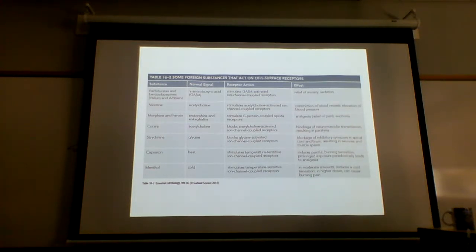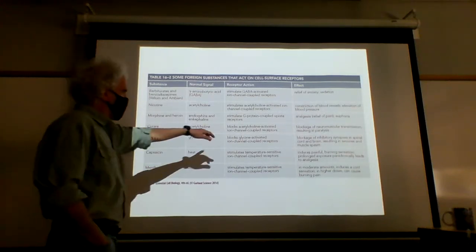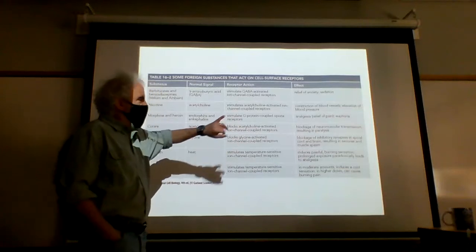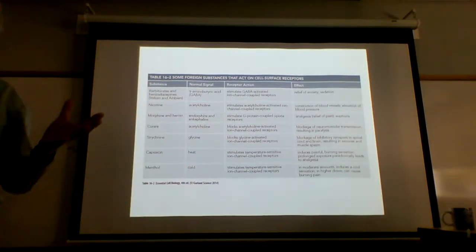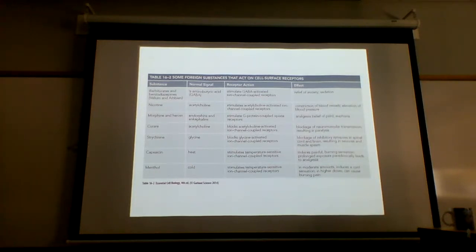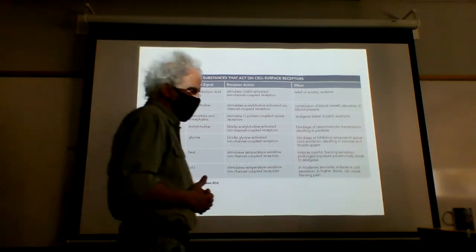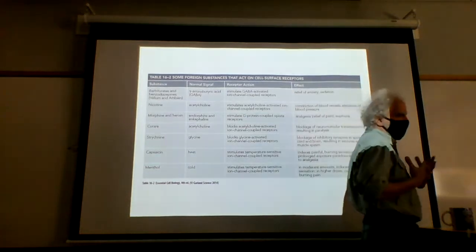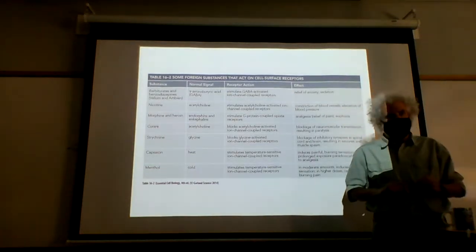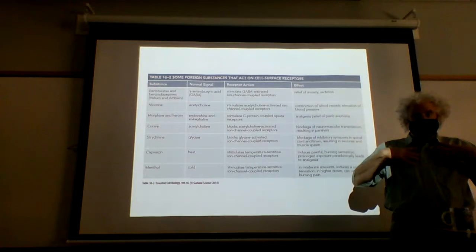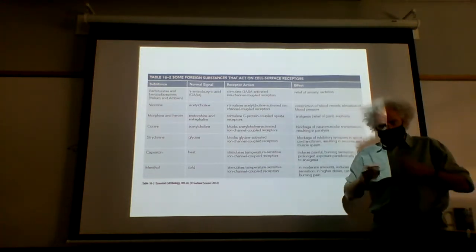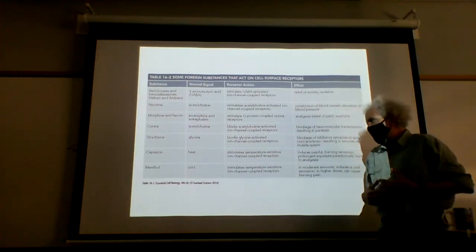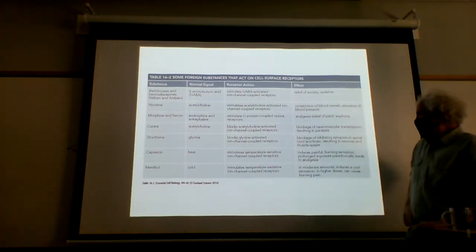Curare is actually blocking the acetylcholine receptors, and it's the opposite of nicotine, so you end up having muscle paralysis. Curare is actually still used in surgery. Often anesthesiologists will administer a small amount of curare to paralyze some of the muscles so they can do the breathing for you, and you don't have that pesky movement of the diaphragm and things. Let's see, a little bit of strychnine.